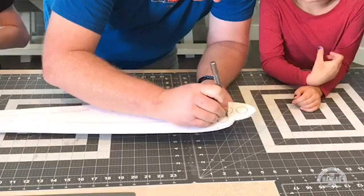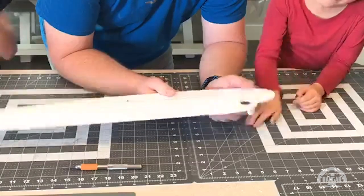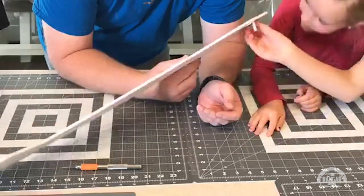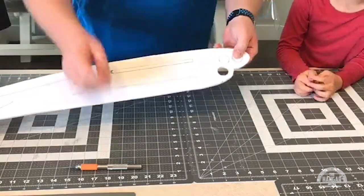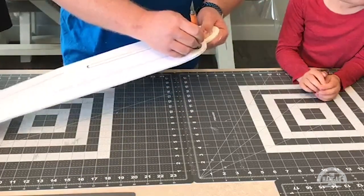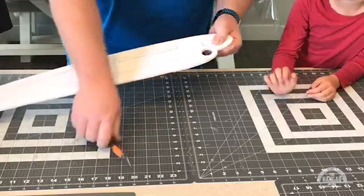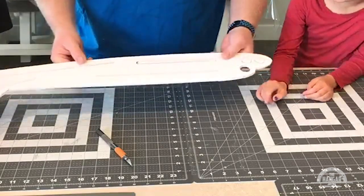So now that I've got that cut out like a saw, go ahead. Pop. Where did it go? It's still attached. So now you see that I've got a perfect circle. Next thing I like to do is take the back of my knife and just run it around that circle. That just kind of smooths out the rough edges and you can actually do it with your finger. Okay, any other questions on that?